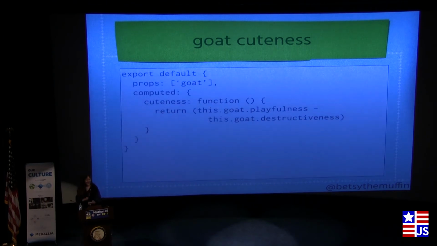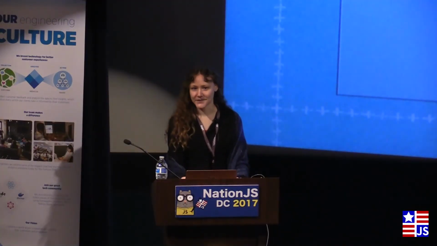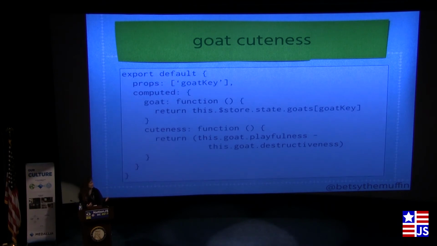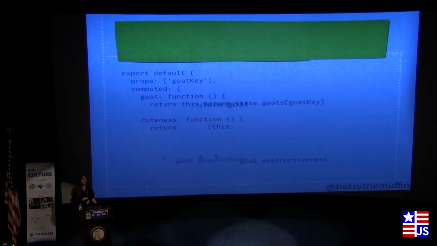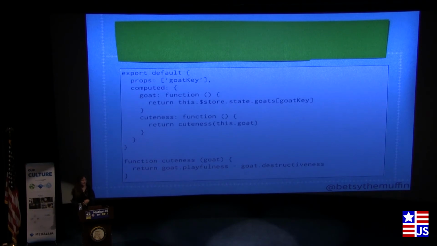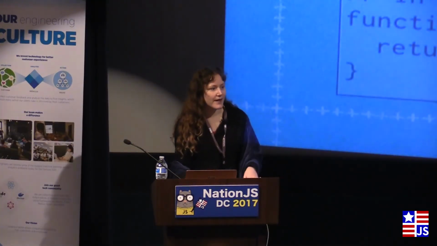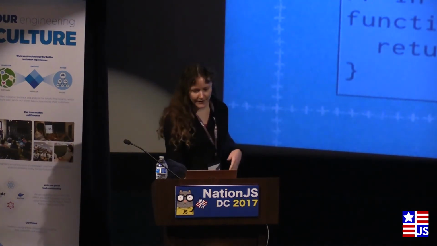It's a very practical measure of cuteness that's easy enough to plug into a computed property on a Vue component. If you've got only one component that deals with goat cuteness, it's easy enough to have that component reference a particular goat in the store. But again, we're still assuming that this component, and only this component, is referencing a particular goat's cuteness. When we suddenly need to think about cuteness in a multi-component way, we need to extract the goat cuteness algorithm to a utility function, which is where it gets a little more awkward. Maybe we can put it in a different file, but it's still kind of hanging out there.